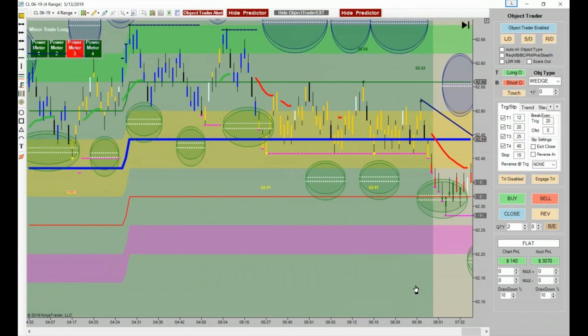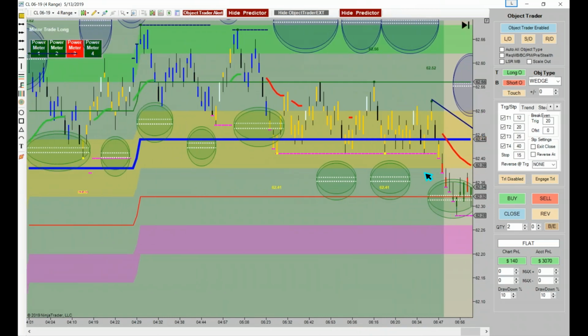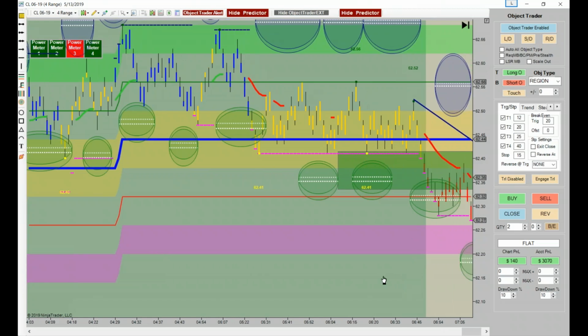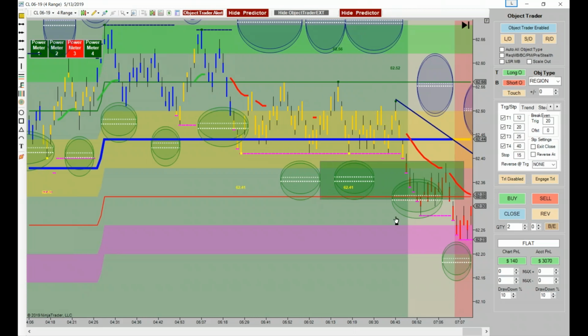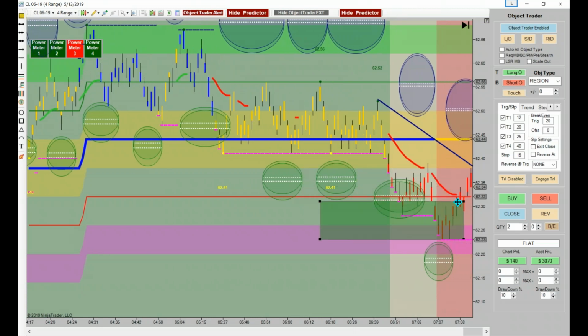Okay, for instance, let's say that you were looking here and you said, okay, you got resistance right across here, so I would draw a box more like this. Something like this, and you'd be waiting for it to break because that's resistance. And then as it heads lower, you can just keep dropping your box. Drop your box to the next swing. It drops further, drop your box to the next swing, and then pretty soon you're in. Okay?